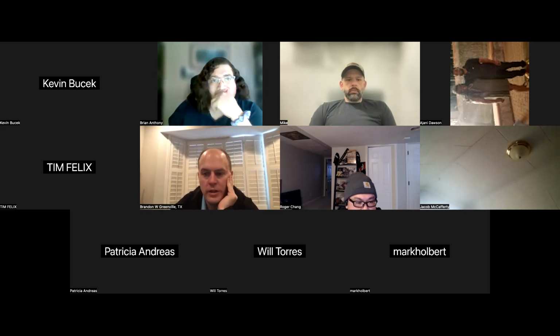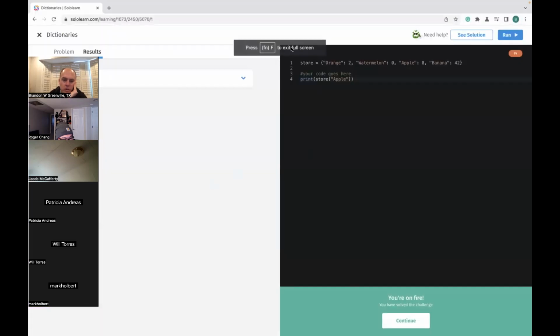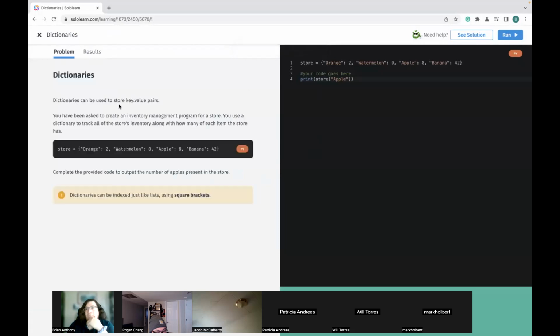All right, looks like a lot of you are done with this one. With this one, it just wants us to print the number of apples. And so to retrieve the number of apples from the dictionary, you just use the square brackets after the name of the dictionary.